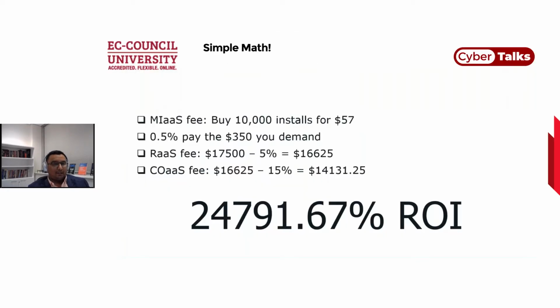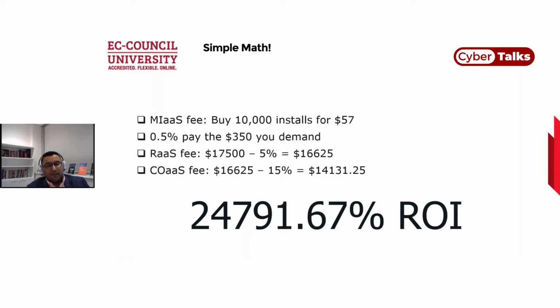So here's a simple math just to give you an idea why we are going to see an increasing amount of ransomware attacks. I'm not really talking about other types of cyber attacks, just ransomware attacks. Look at this stat here. Malware installation as a service is a really big deal now. As I said earlier in my presentation, cyber criminals have taken this ransomware business to such a sophisticated level. Anyone is able to buy these services. In the black market or the dark web, anyone interested can buy 10,000 installs, meaning they can spend just $57 to affect 10,000 machines via this malware.